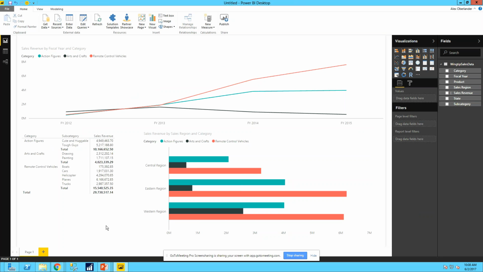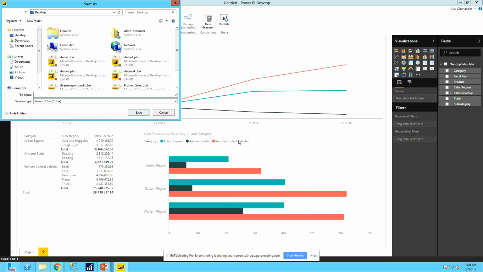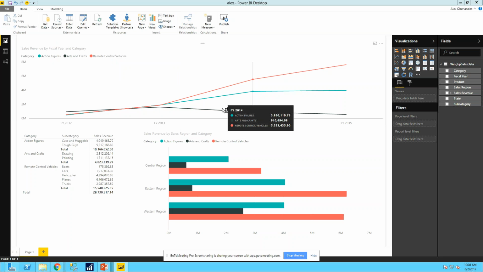Once you create your report and it's looking how you want it, you share it with other users. So this is how we want it right here. We're going to come up here at the top and click Publish. And it's going to ask you, would you like to save your changes? We're going to click Save. I'm just going to name it Alex. Click Save. So now it's saved.